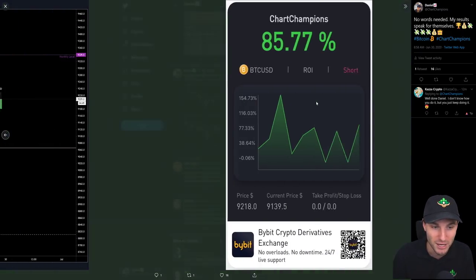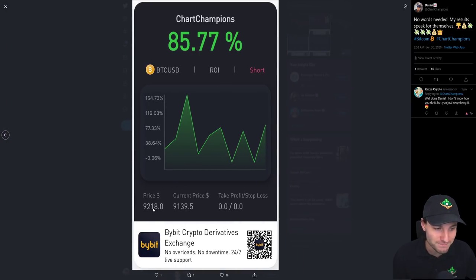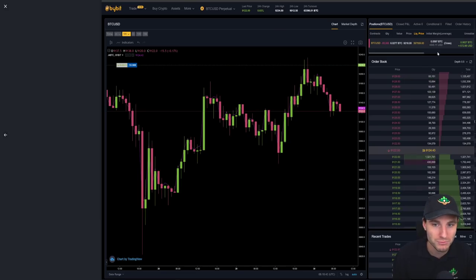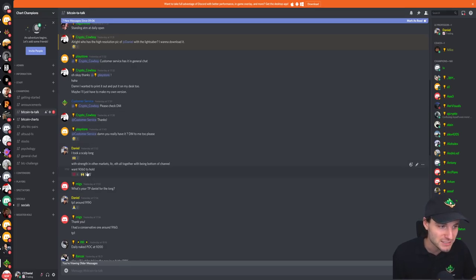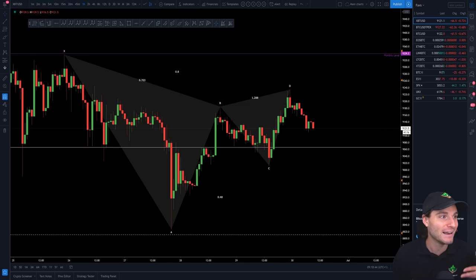That's where I was recognizing the harmonic, and that's where I literally closed out of the long, went into a short, woke up to this. Okay, $570 profit. That was last night. Okay, so you go again. I'm posting it all in advance in the group. I'm telling you exactly how I'm trading in the moment, real time updates, the take profits. Yes, I haven't nailed the exact bottom, haven't nailed the exact top here, but I've got pretty close. And in terms of probabilities, that's what we're after in this game. We're after the most highly probable trades.